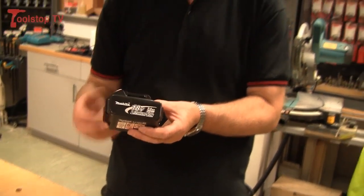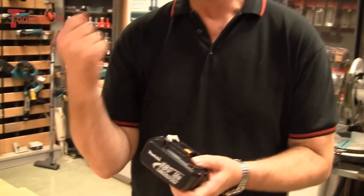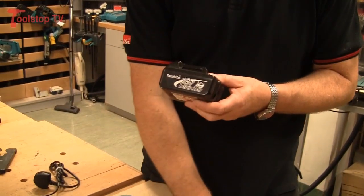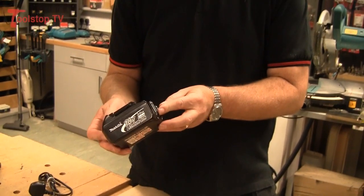With conventional batteries like NiCAD batteries, when you store them and haven't used them for a period of time, when you come to use them there's a lot of natural drain. That drain means that in a period of perhaps six months the battery would be virtually flat. A lithium battery has no natural drain.